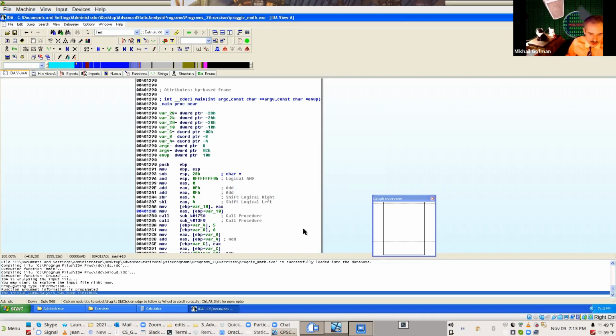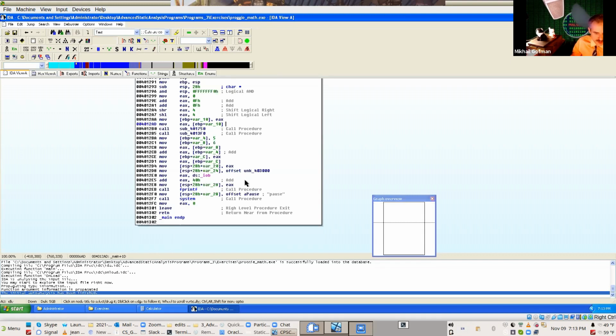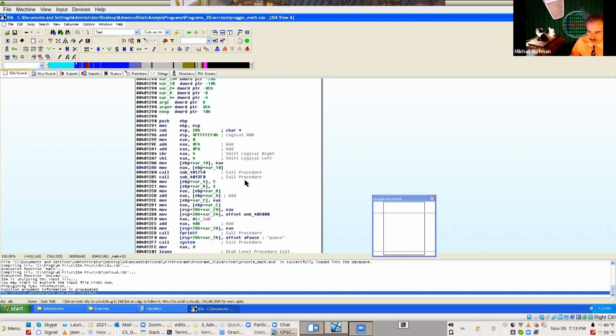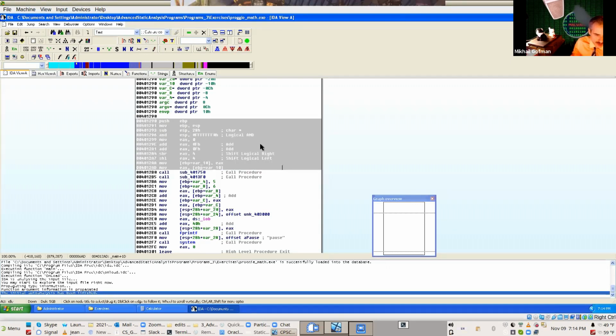You delete it. Now, how do we begin analyzing programs? Well, we are in the main function. So everything which you see in front of you is the code for main. What does it consist of? I will give you a little hint. In all of the programs that we'll be working on in this class, if you see code which starts like this, from push EBP to the second call to a procedure, this is compiler-generated code.